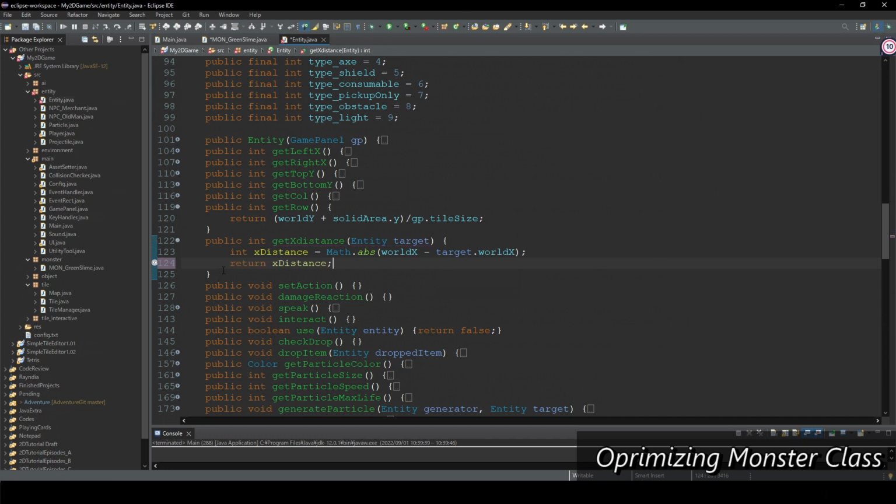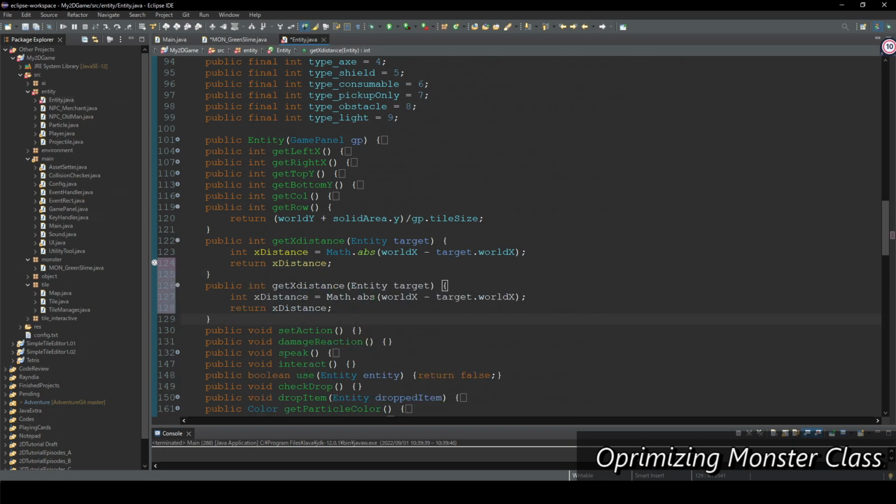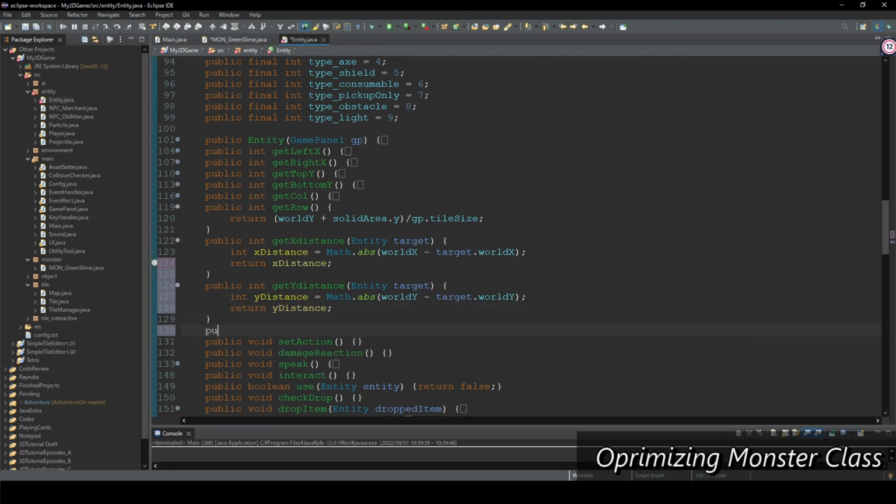Yeah, and I'm gonna create yDistance too, with worldY. And then tileDistance too.